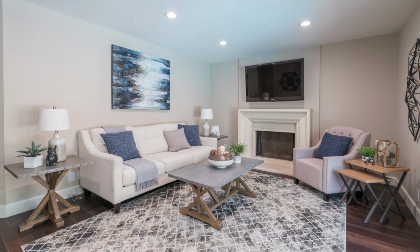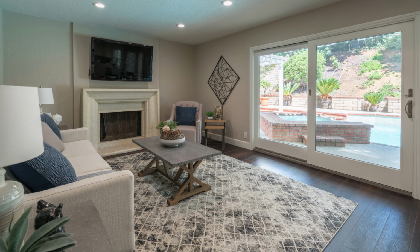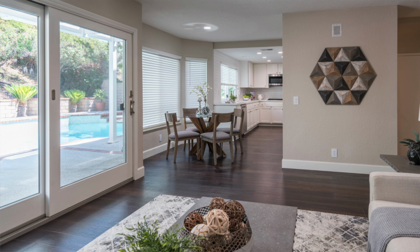When we took the photos to put the home on the market, it was hands down the best our home had ever looked. And the work we put in did finally pay off. Within the first 7 days, we received multiple offers for our home, and we eventually sold it for more than we ever expected. And I have no doubt that the painting, the flooring, and the staging played a huge part in attracting the right buyer for our home.